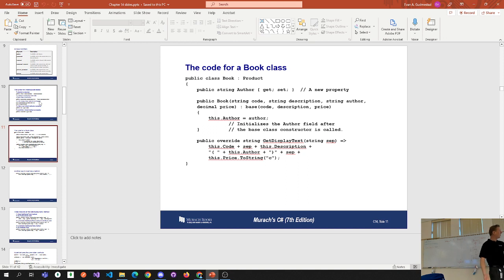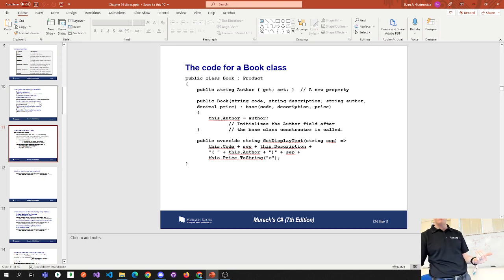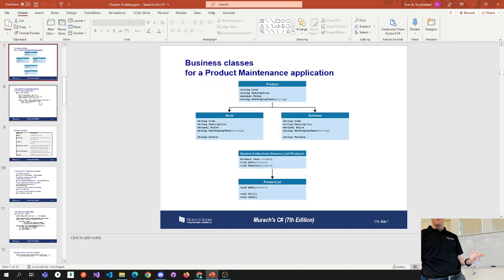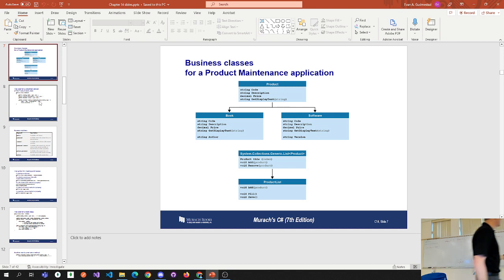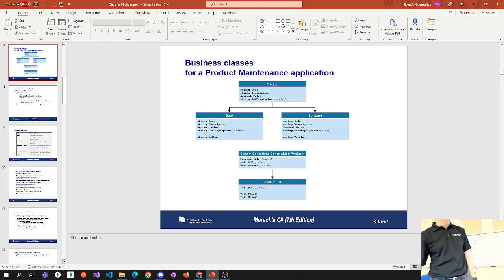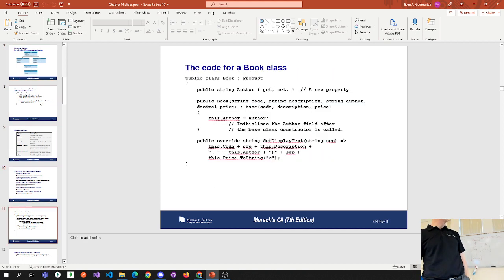This is the how. You can see public class book. Book is the child. Remember, book is the child per this diagram. Book is the child. Product is the parent. So you create the class called book. You put a colon there.